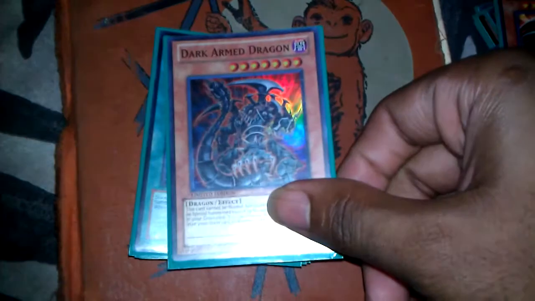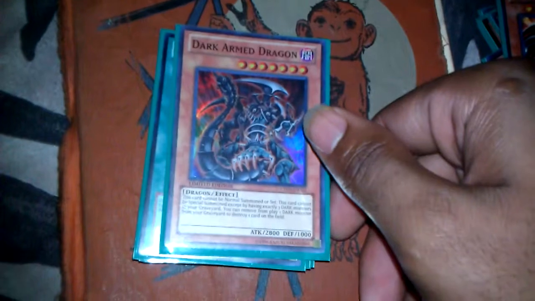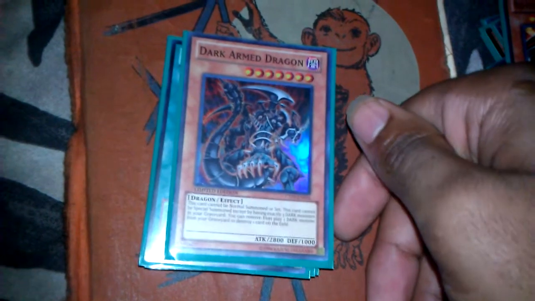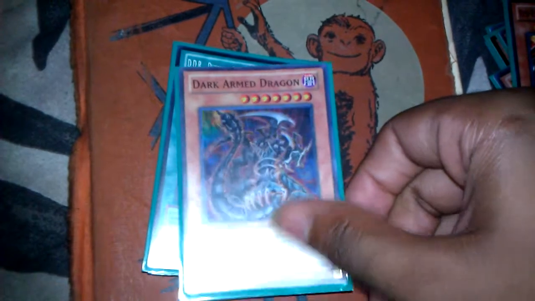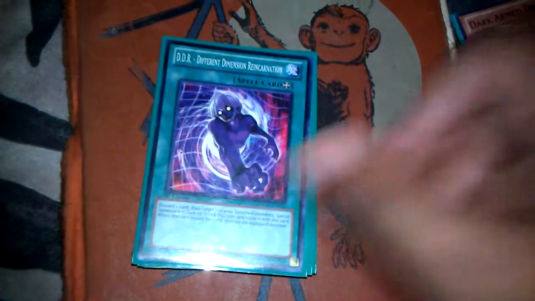Okay, 1 Dark Armed Dragon. He's real good. He helped me out a lot today. Just comes out of nowhere, especially with Future Fusion. And on second turn, he helps push for game.